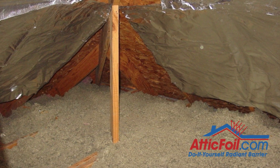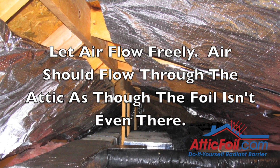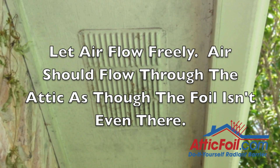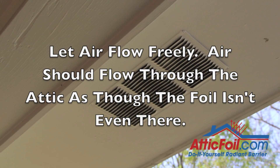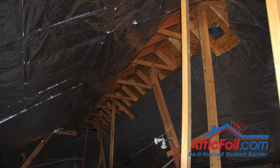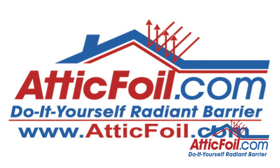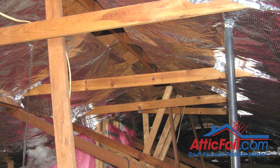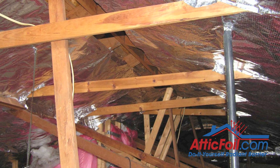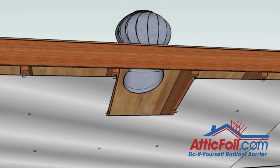Secondly, air should flow through the attic as though the foil really isn't even there. Ideally, air should come through the bottom of the attic in through the soffit vents and either run between the foil and the roof deck or be drawn to inside the attic. Hot air is all going to end up in the top of the attic one way or the other. Hot air kind of flows like water toward a drain. The key is you want to give it an unobstructed path to come in, go through the attic, and then get out.